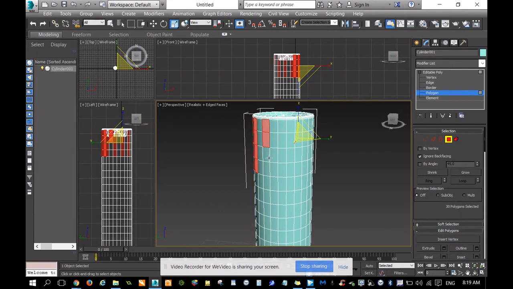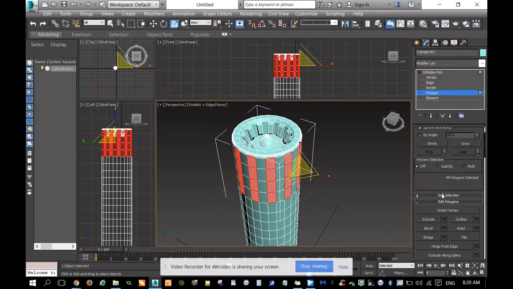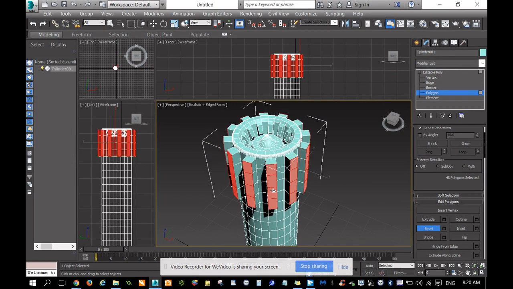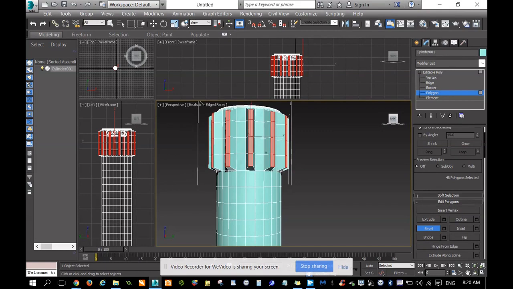And I think it'll probably be nice to just do a simple bevel on these, and then see if we want to scale the top or the bottom or both after the bevel has been completed. Okay, we got them all selected. Click bevel, and let's just pull them out a little bit and then just do a little short bevel like that and see, what do we think? Does that look good? Actually, that looks pretty great.